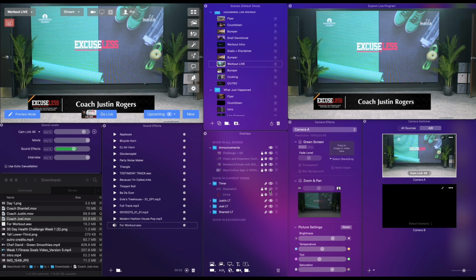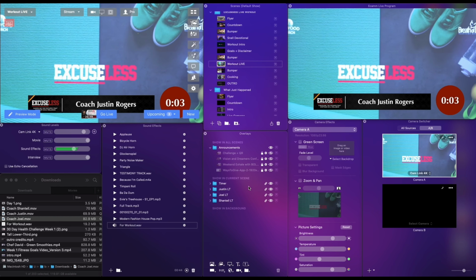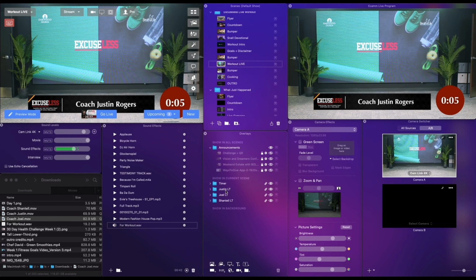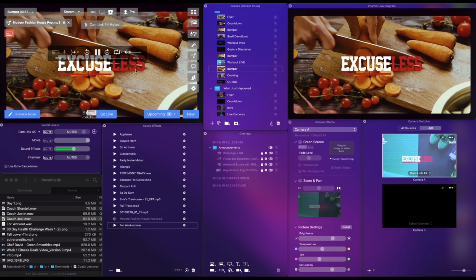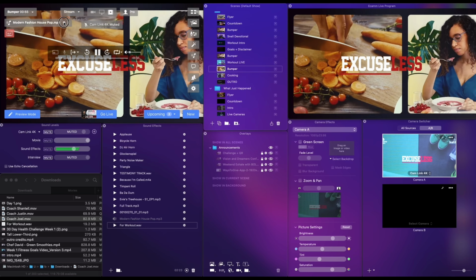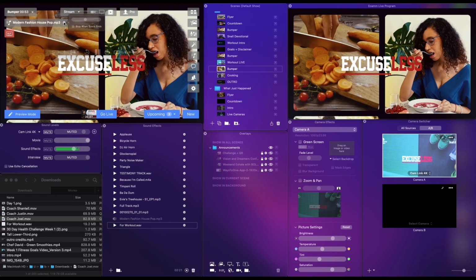We do have a timer, and behind that timer we had a little red circle. That's what our coaches requested, just to be able to see where they are in terms of time. After the coaches are done, we will play the bumper video again. Again, just as a placeholder, a few seconds in between.